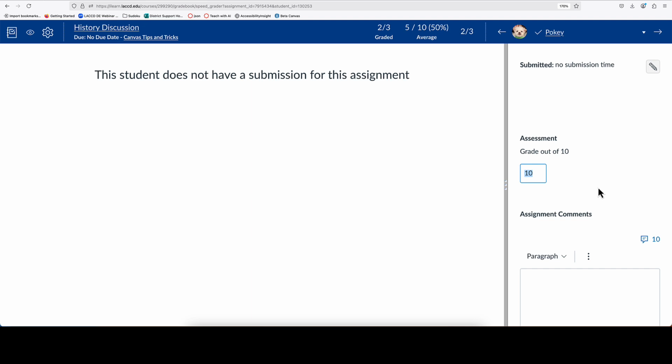So if you turn on that registration, that's the secret to get their information, as in their name, and make sure you tell your students to use the same name that is in the Canvas system.